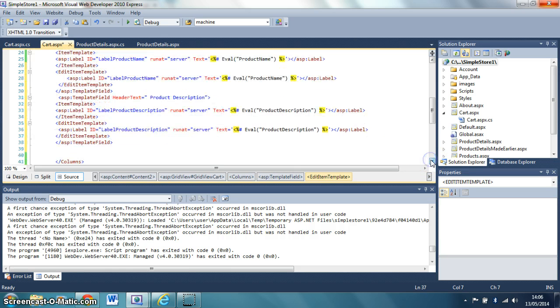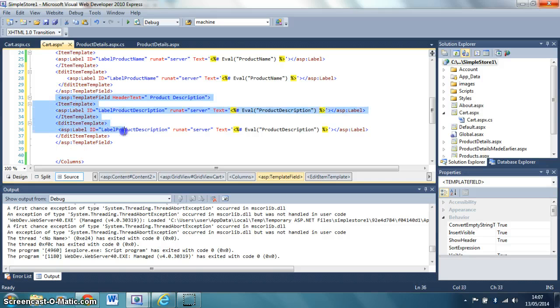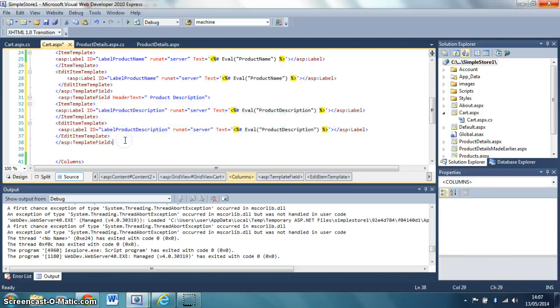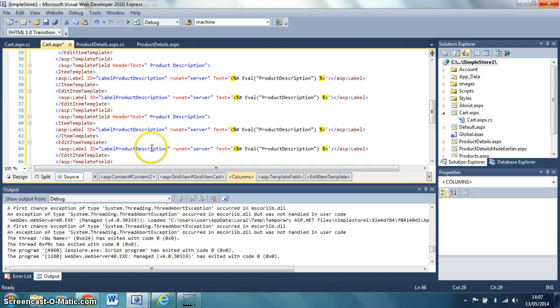We also want price and quantity in our grid view. So the next thing that I'm going to put in is another template field, and this time we're going to call it product price, or price even, and whatever you want.